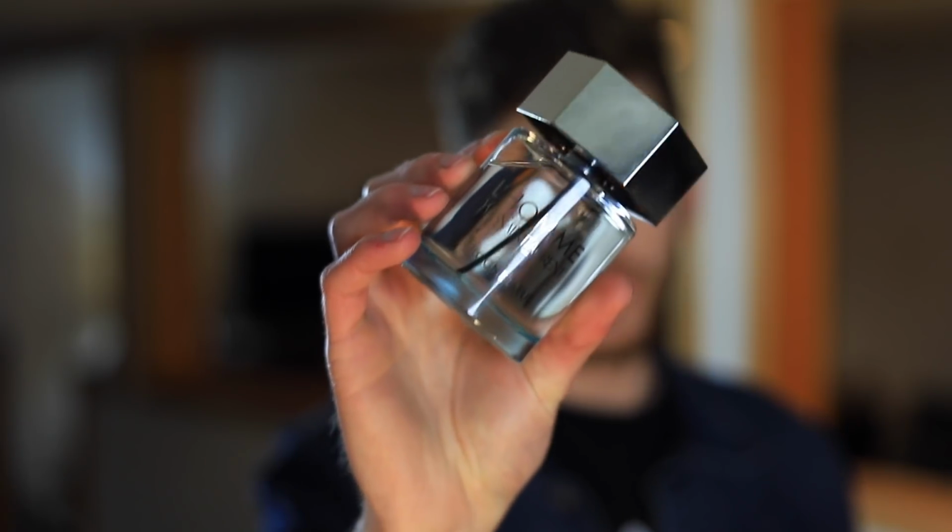This one has sea notes, citruses, and lavender, some of the main notes. So it goes watery and aquatic, nice clean lavender, nice bright, fresh, summery citruses. Another one that's going to be a bit on the generic side, a bit on the boring side. Yes, this one is ultra clean, ultra invigorating, and very bright, but another one that's not really going to blow you away. You do get a bit of a bubblegum sweetness from this one, and this kind of gets compared to Invictus type of fragrances.